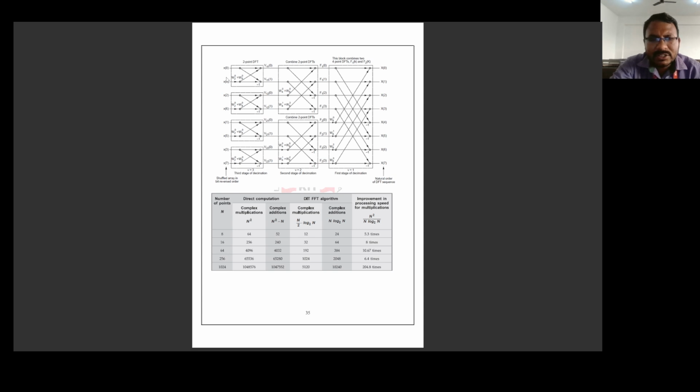In this 8-point flow diagram, the first step is that the input sequence is converted into bit reversal order. The bit reversal order for N equal to 8 points is 0 4 2 6 1 5 3 7. This is the 2-point structure; the 2-point structure is converted into 4-point, and the 4-point is converted into 8-point. In a tabular column, we denote the difference between direct computation and the FFT algorithm. So this is the radix 2 DIT FFT algorithm and flow diagram.